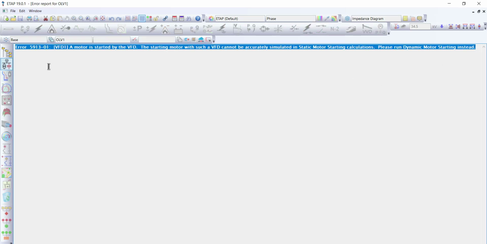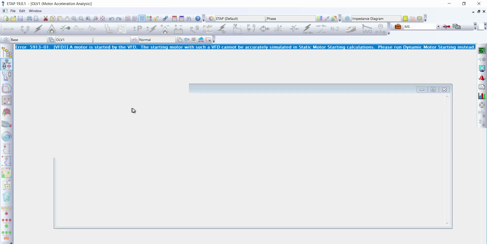We have an error here saying at the VFD1, a motor is started by the VFD. The starting of a motor with such a VFD cannot be simulated in static motor starting calculations. So please run dynamic motor starting instead. Okay, let's go to the single line diagram.